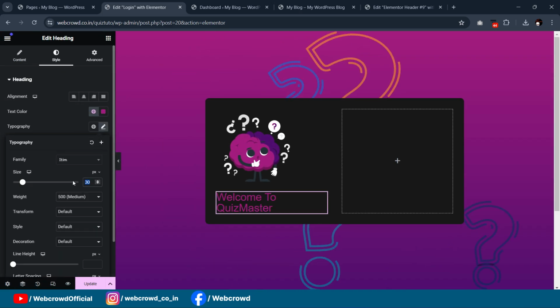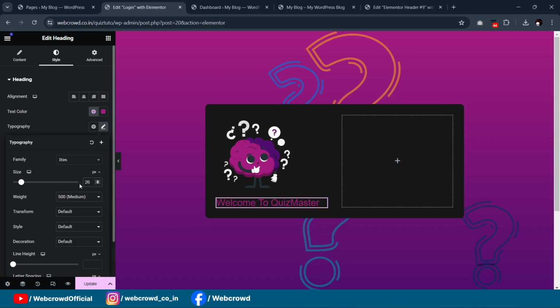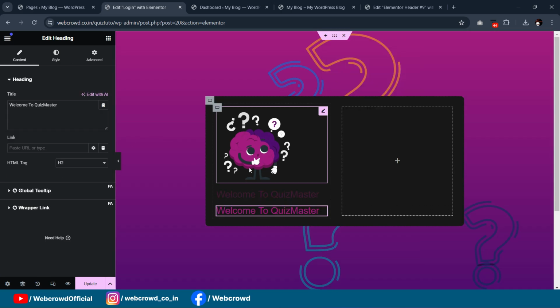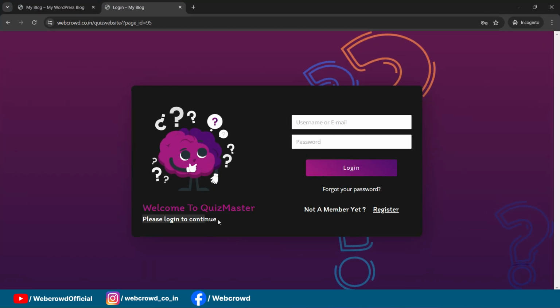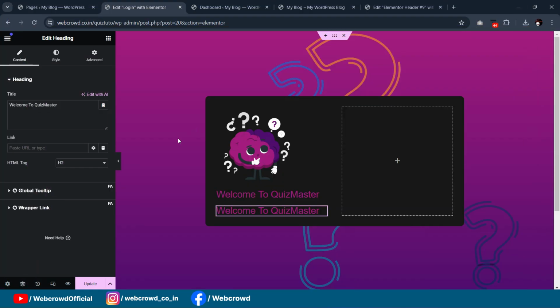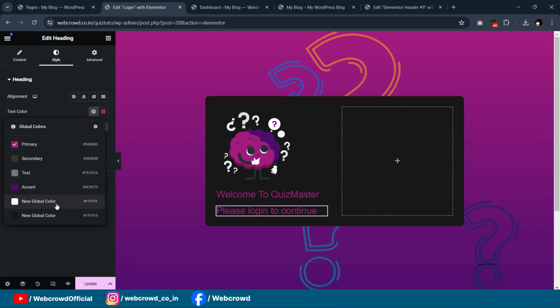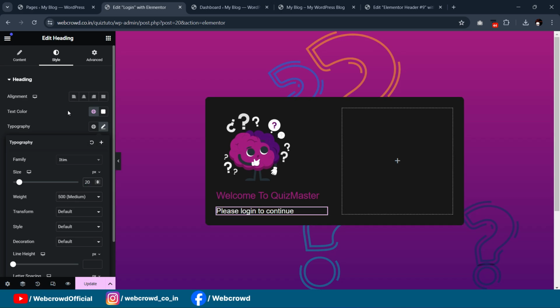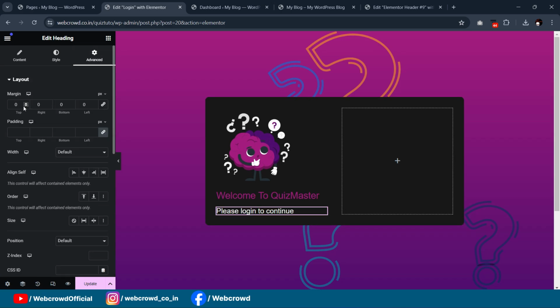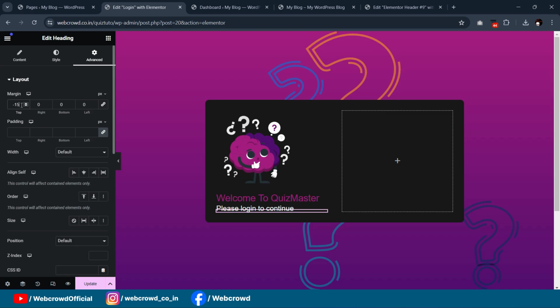Let's reduce this, let's make it 26. Again duplicate it, and this time the text will be different. Change the color to white, make it 20.